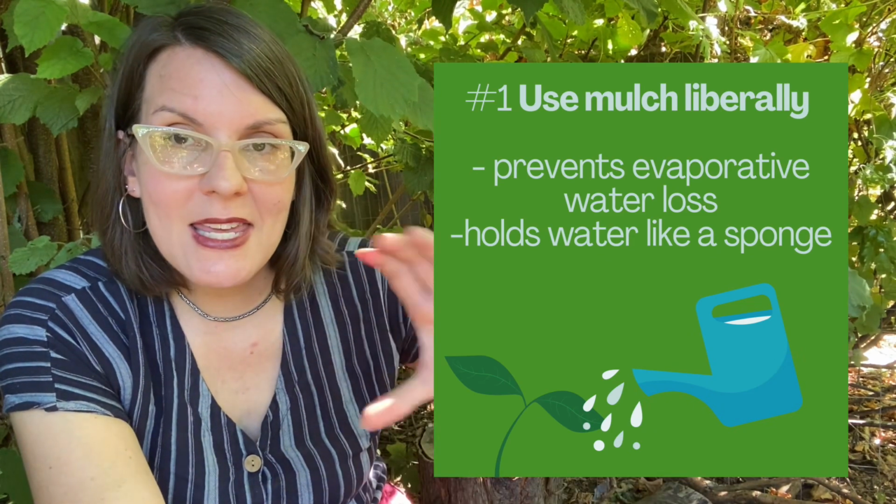I create a thick carpet of biomass that will eventually break down and form humus, but at the moment is acting like a carpet or a blanket on top of the soil, protecting it from the beating rays of the sun, protecting it from being desiccated by the intense sunshine of summer. Wood chips do a great job of holding moisture against the soil and preventing water loss through evaporation. They are the single biggest thing that I use in my garden to save on my water bill.